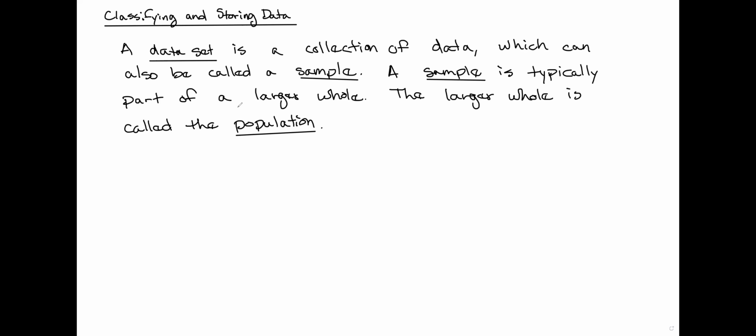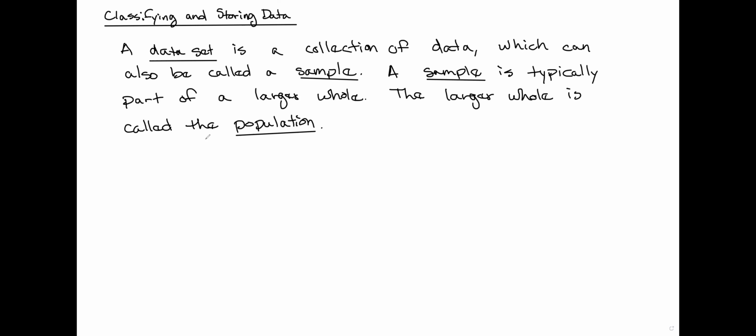So let's discuss that for a second, right? So the idea is, let's say you went through and you collected some data from your classmates. So you went around and you collected their height and their weight. So you collected some of their physical attributes. So once you collected all that data, we would say that all put together, that is a data set. And we would also say that as far as if you were to go through and study it, it is a sample, right? The results that you'd get from that would be a sample as part of a larger whole of all human beings, the height and weight of all human beings. So all human beings in this case would be the population, right? So the sample would be the height and weight of your class, and then the population would be all human beings, okay?